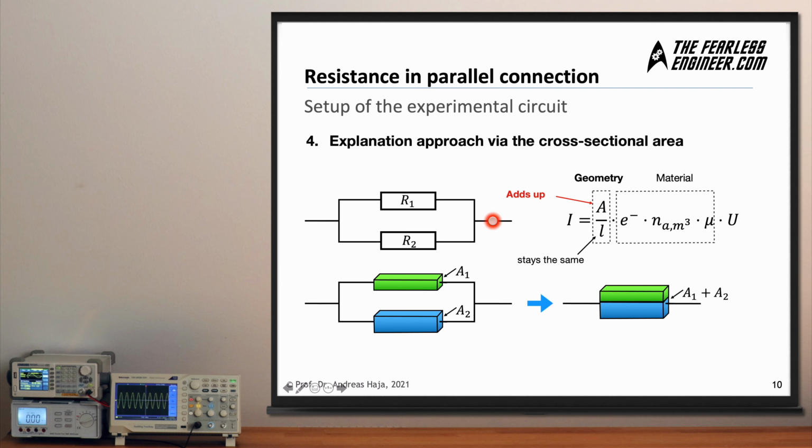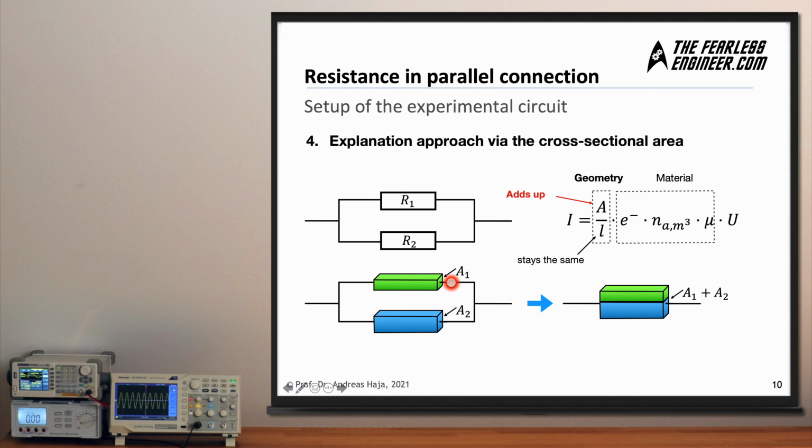And as you can see, when we combine these resistors in parallel, the length the electrons have to move is unchanged. One electron flows through the upper path, another flows through the lower path. The length through which they move across the entire length of the resistor is identical in both cases. It's not changed by this parallel configuration. However, what is adding up, and this can be better illustrated by looking at the diagram on the lower half of the slide here, is the cross-sectional area of these two resistors.